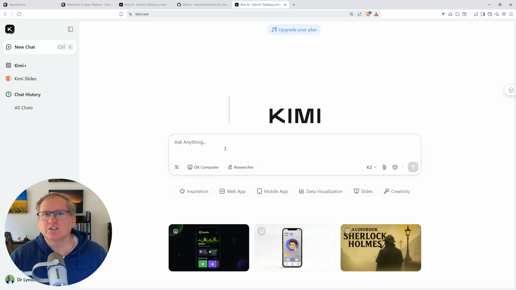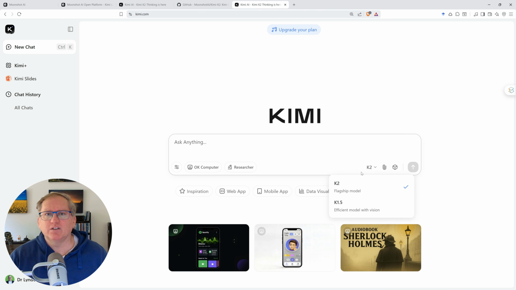We've got our chat box in the middle. Down the side, we've got our chat history. We've got our tools where we can pop out. We can turn the internet search on and off, and thinking for those deeper reasoning problems. OK Computer is their version of agents. So if you want something that is more agent oriented, you're going to be clicking on that. You can see that there are some limitations on the free version. And then similarly, researcher, like the deep research function in ChatGPT.